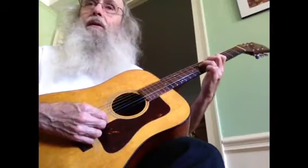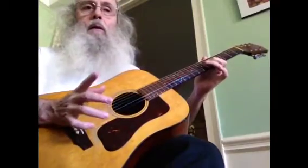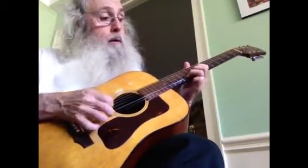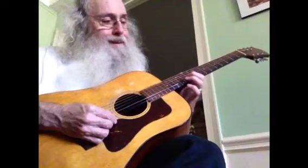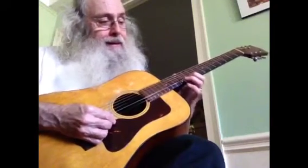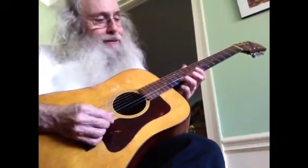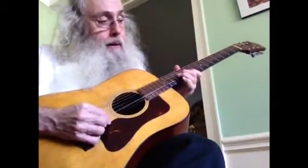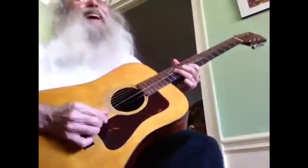String seven, and then play an E. I think that's an E. So, or you can play it with your index finger, and then over here, 11th fret on the third string, 10th. Second string, 12th fret, bend it up, yes.